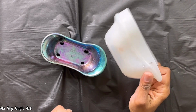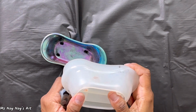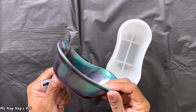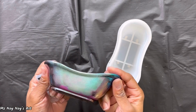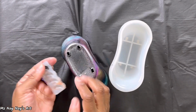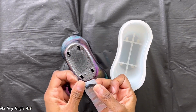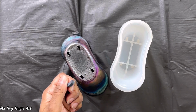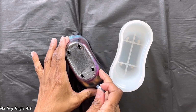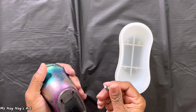Okay, when I tell you I was annoyed, I mean I was annoyed. I did not hit the record button when I was demolding this beautiful tub. Now, I will be making another one. It was hard getting it out. It was a little difficult, but I did manage to get it out. It's a good thing I looked up at my phone and saw that I hadn't hit record. I guess I was so excited to demold this thing that I just moved too fast. I do that sometimes. I'm so sorry, but I will be doing another video and you'll see me demold.